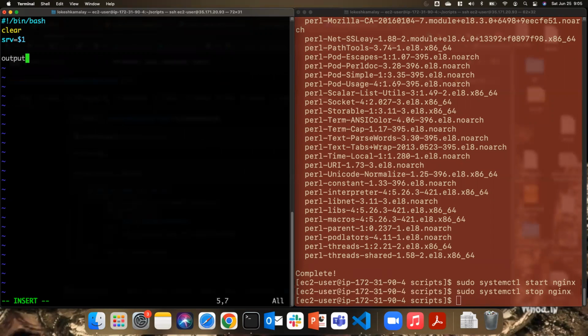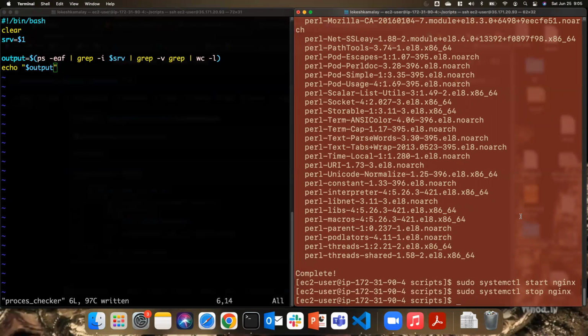So output is equal to ps -ef | grep -i, you give the service, and then you remove the grep so you don't match that, and then the count. This is what the output is. Now let's just print the output once. I save this.